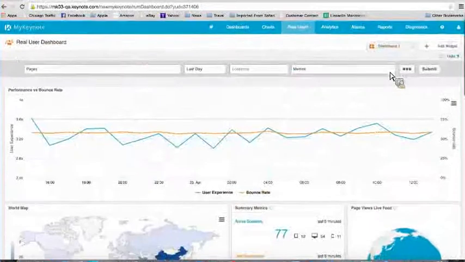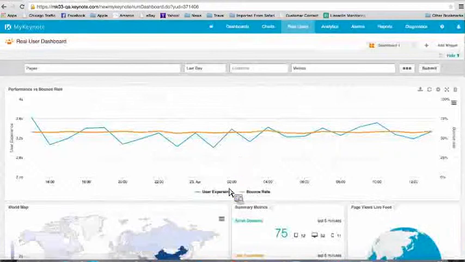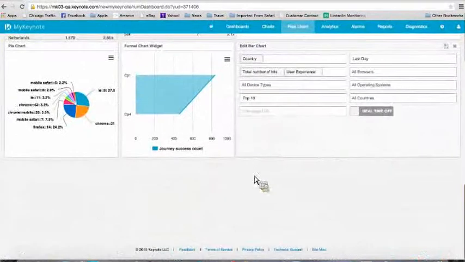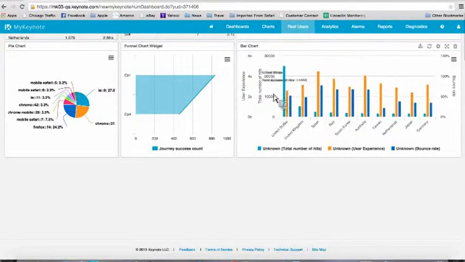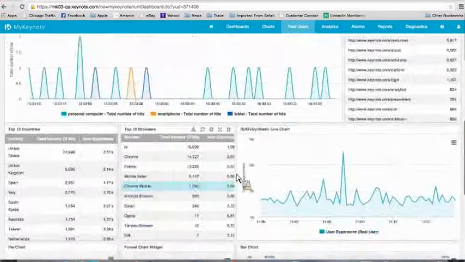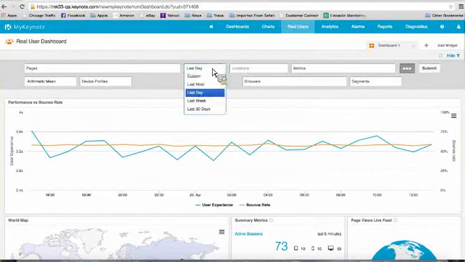And then on our widgets here, we also have our new bar charts widget that allows us to go in and see number of hits, user experience by country. And now we can start looking at what the experience is, number of hits, and start looking at how each one of those is affected by performance and by geography where things are coming from. As with any of our widgets, if you've been familiar, you have the global filter here where you can go in and say, okay, I want the custom time frame, or I want the last day, the last hour.